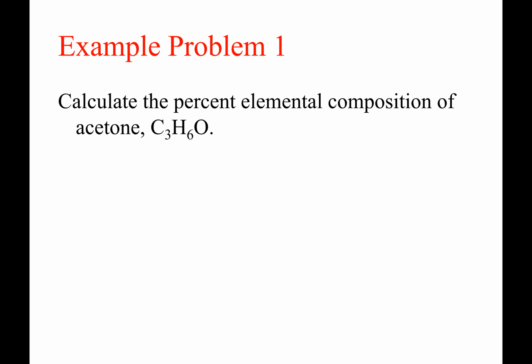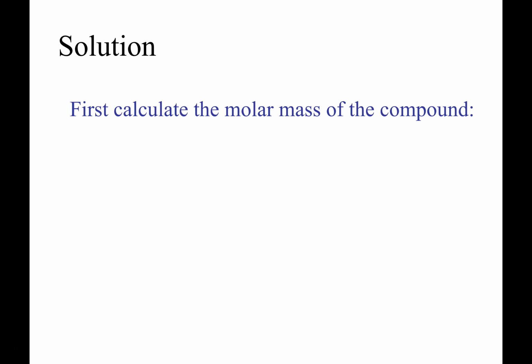So we're going to come up with a weight percent of carbon, weight percent of hydrogen, weight percent of oxygen brought to the table in this one molecule acetone, given that we have 3 carbons, 6 hydrogens, and 1 oxygen. We're going to actually here in a minute make it a mole basis. So if we have 1 mole of acetone molecules, how much mass do we have total, that'll go in the denominator, and then how much mass do we have relatively speaking of the carbon, hydrogen, and oxygen.